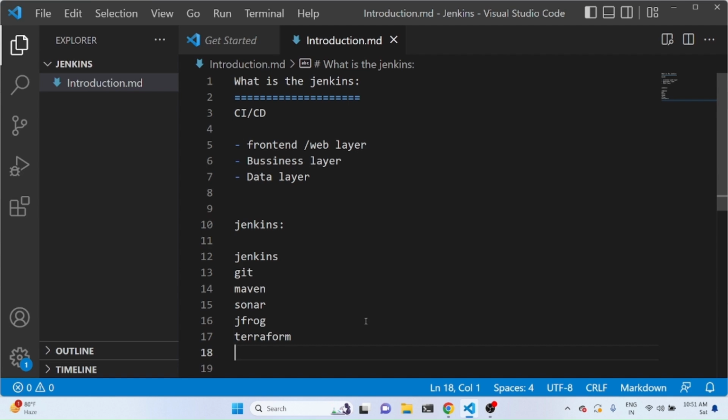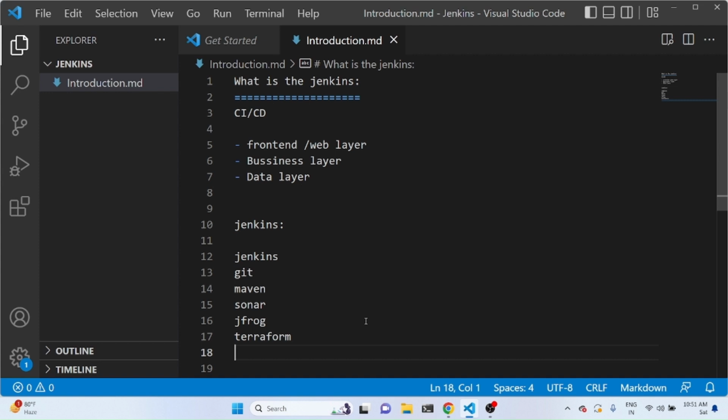All these tools are integrated with Jenkins, and we can automate all these components from start to end. The developer develops the code and pushes it. Once they push the code, our Jenkins job will be triggered and it will build the package. That package will be analyzed using SonarQube static code analysis.